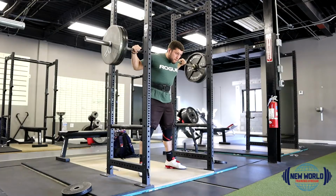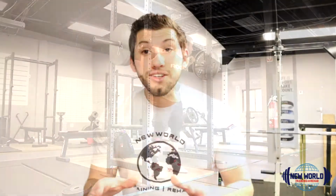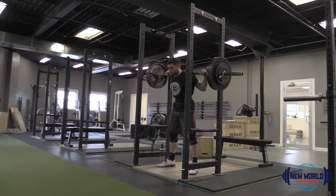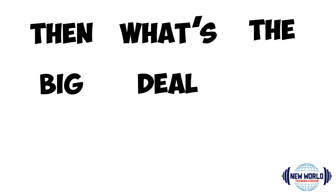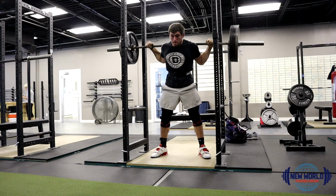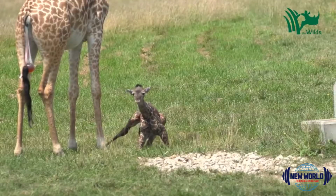Did you catch that? If this study found that the muscle that contributes the most to standing up out of a deep squat is your adductor magnus, and one of the main actions of the adductor magnus is to adduct your hips, or bring your knees towards each other, then on top of that, we aren't very concerned with your ACL in the bottom of the squat, then what's the big deal with knee valgus? To me, some slight knee popping inward out of the bottom of the squat would mean that you're doing a great job of recruiting your adductor magnus, and it happened to cause your knees to come in a little bit as you're standing up.